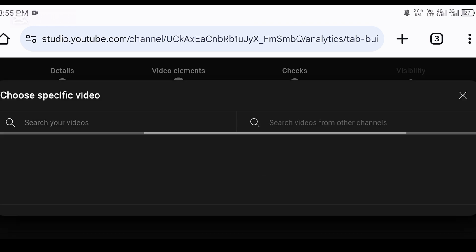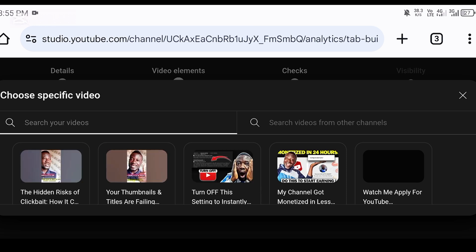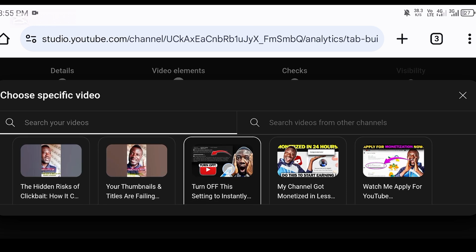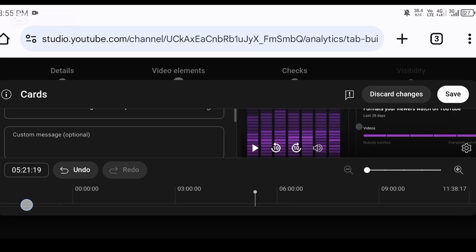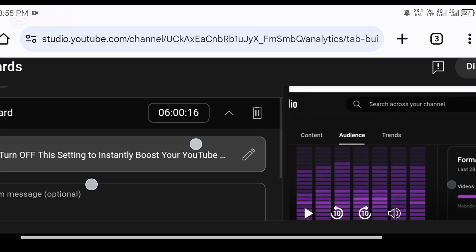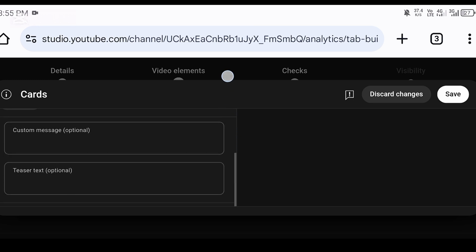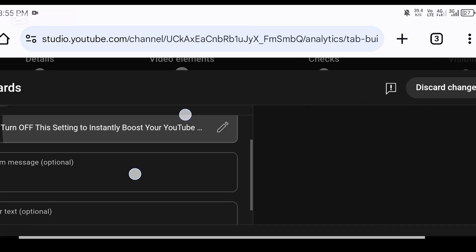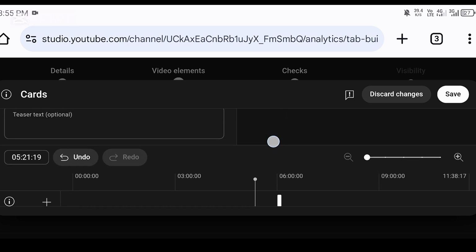Assuming we want to select a video or a playlist, depends on you, and then we wait patiently for it to open, and then we select. Okay, so let's say this video. Let's click on that. Good. So the video is showing. Let's check top here. The video is showing over here. These are the details of the video. So when you are watching the video, when it gets to the 6 minutes, it will pop up on top over there. So that's it. We are done with the first one.